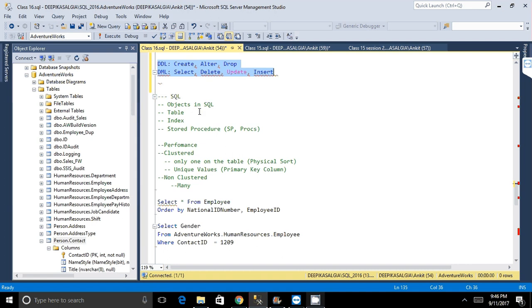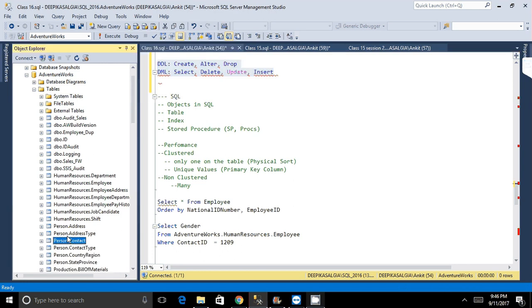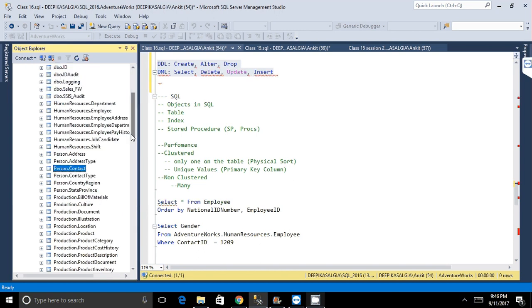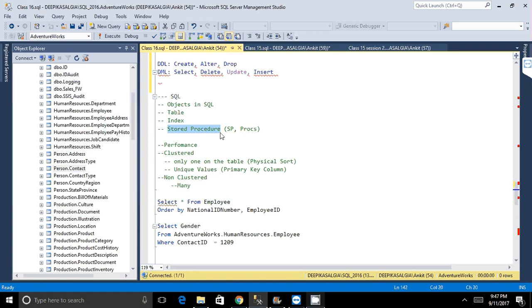Now we're almost done with everything about the table. Now we're going to start different kinds of objects in the SQL server. So this is just one of the object types that we have learned how to use. The table is one of the biggest portions. Once you understand the table and the scope of the table, how you use the table with all these statements, you have gained a lot of knowledge about SQL, because that's the main thing. That's where your data is stored. Now there are other things like indexes, stored procedures, functions. Okay, that's what we're going to talk about next.